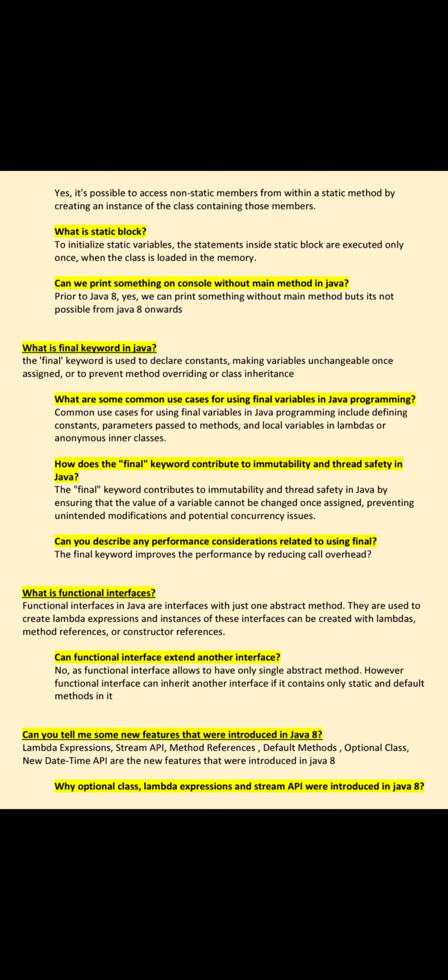How does the final keyword contribute to immutability and thread safety in Java? The final keyword contributes to immutability and thread safety in Java by ensuring that the value of a variable cannot be changed once it is assigned, preventing unintended modifications and potential concurrency issues. Can we describe any performance considerations related to using final? The final keyword improves the performance by reducing call overhead.